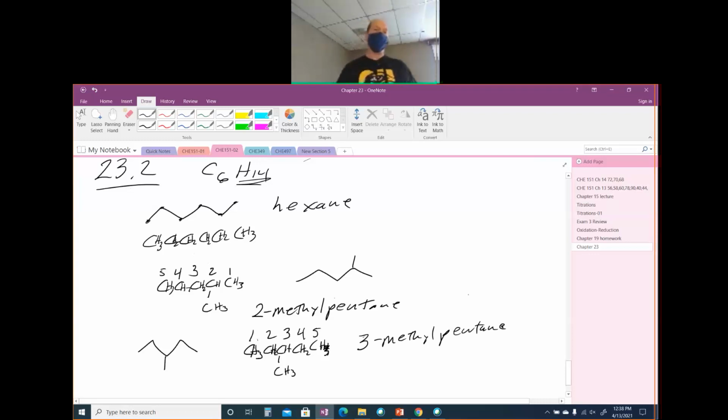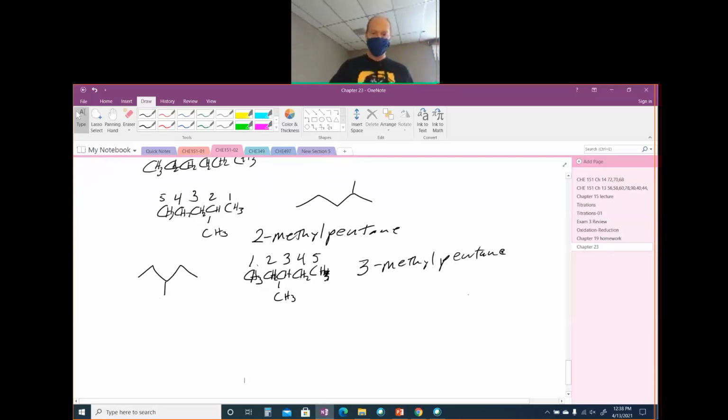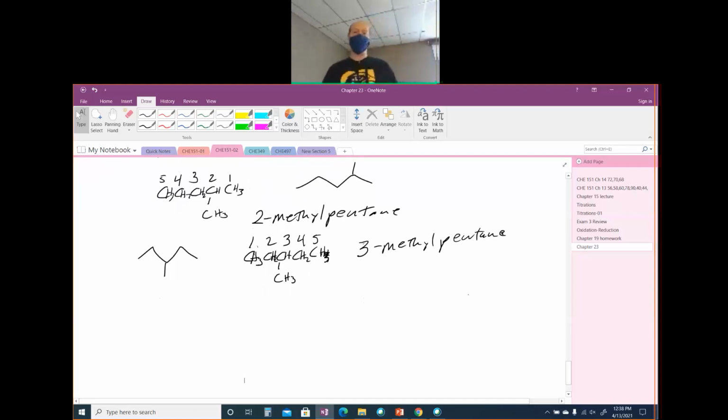And anytime you have a question that says give the different isomers, you should definitely name them, because if you're naming them systematically and if you have the same name, you drew the same compound. It may visually look different, but it is the same compound. All right, so that is it for 5 in a row. If we again put it at either of the other two, you're back to a hexane, you're back to a 2-methyl.